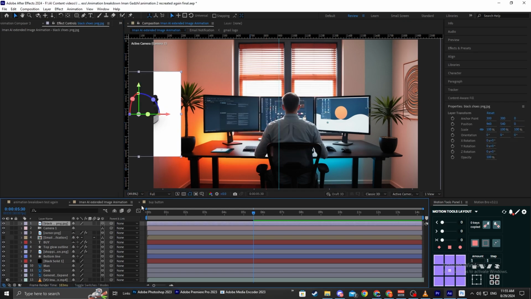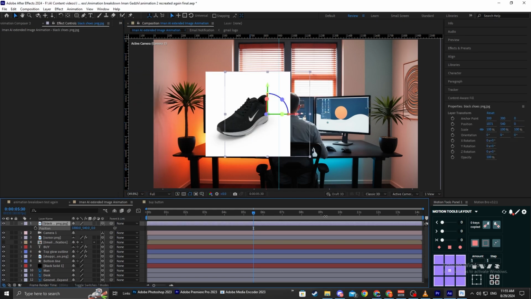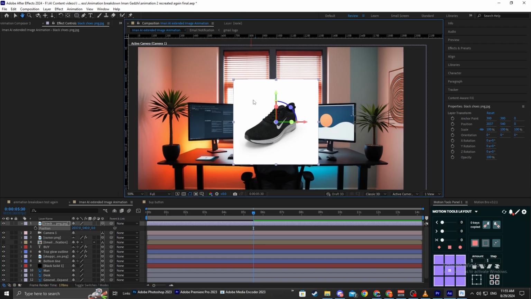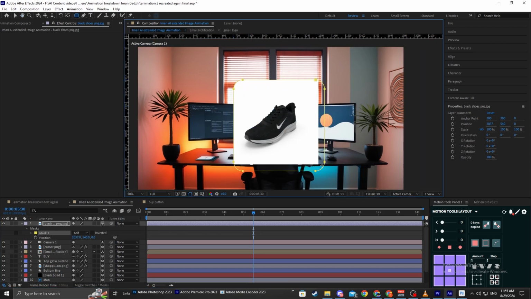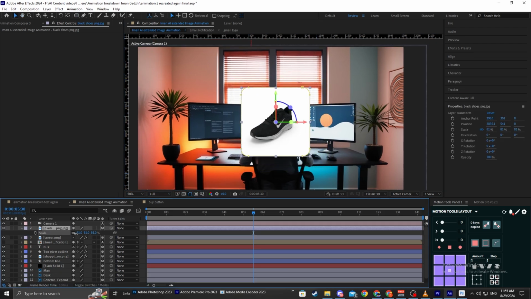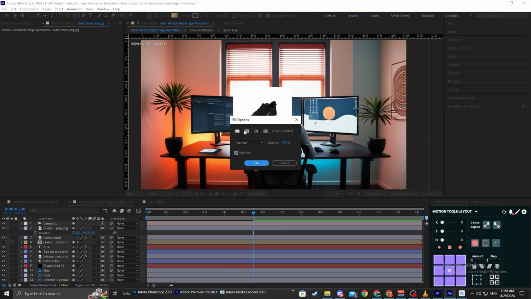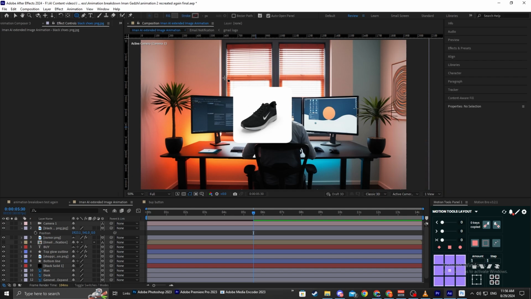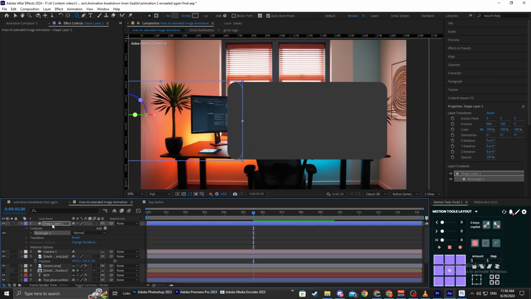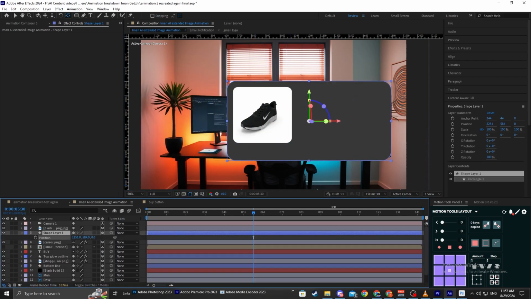Once again, to save you from so much pain and headache, do not forget to make everything 3D when you import it. First, place in the product picture and use the rectangular tool to smoothen the edges. Using the same tool, change the color to a gray and make the new shape much larger. You can eyeball this, it doesn't have to be perfect.